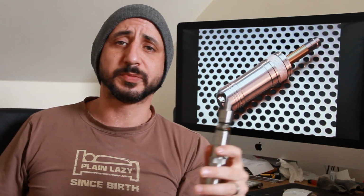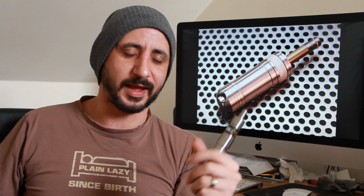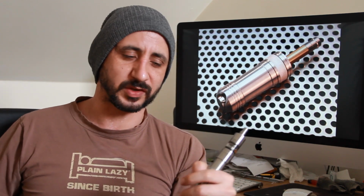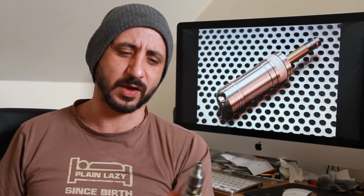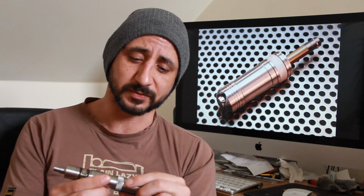So there you saw the Super T ELA in its many parts broken down. I mean, this is a really nice mod. It's a solid piece of kit and it weighs a good weight. It does feel quality. And I really like this. Some people don't, it's a very Marmite type mod. You either love it or you hate it. But for me, I'm really enjoying using this mod.